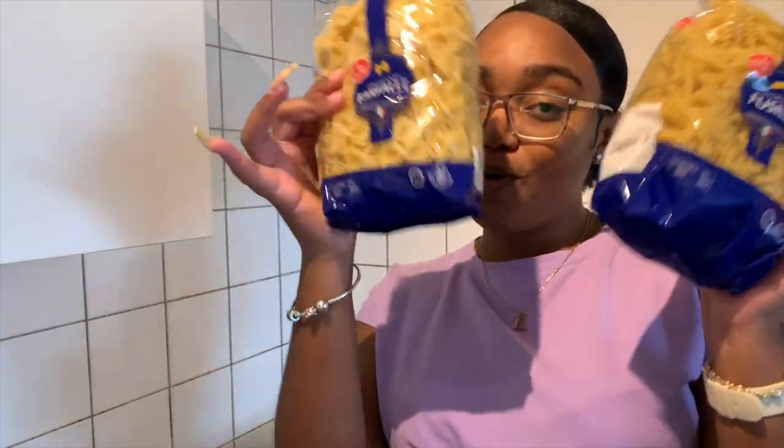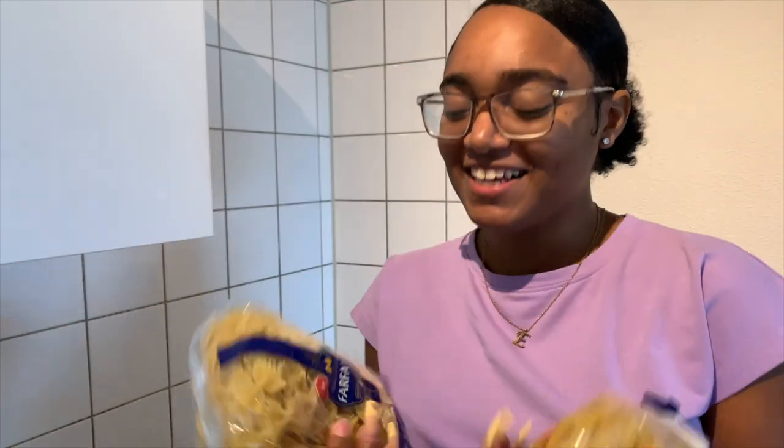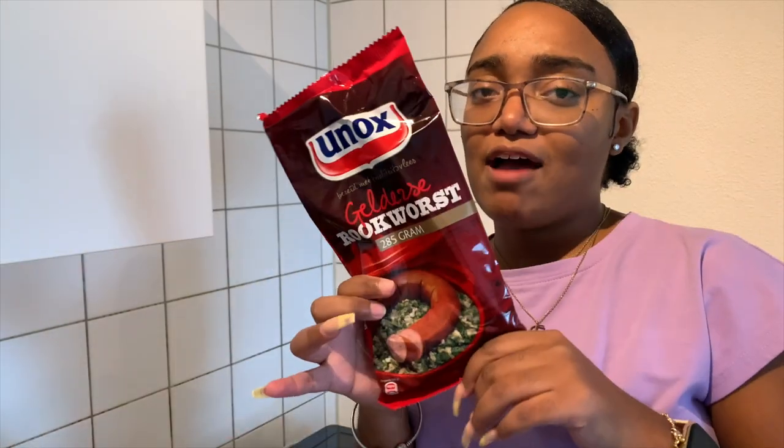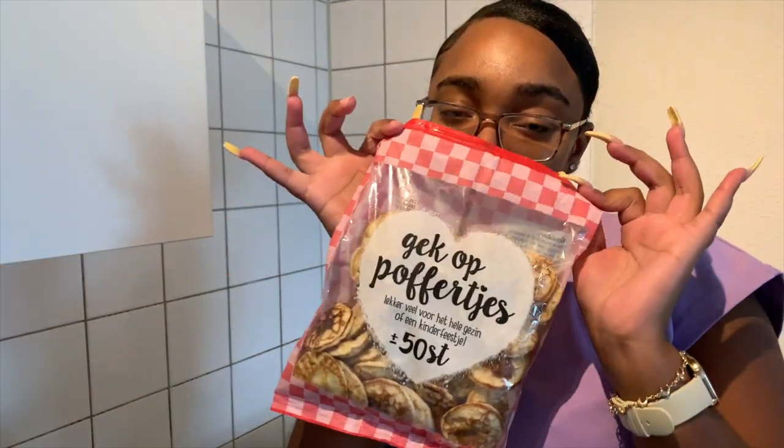And of course, let's not forget about the pasta. I got the bow one and the curly one. Fusilli and farfalle. I don't even know how you pronounce these things. Anyway, so I got 2 packs of pasta. We have roquefort. Also, I got pancakes. It's the mini pancakes. Here in Netherlands, they call it poffertjes.